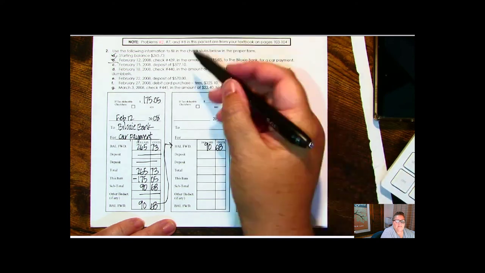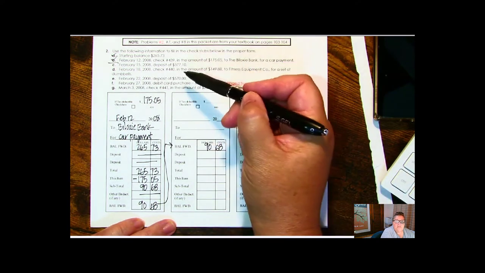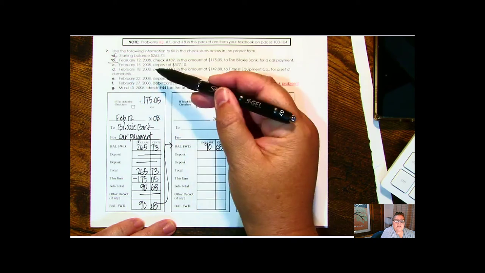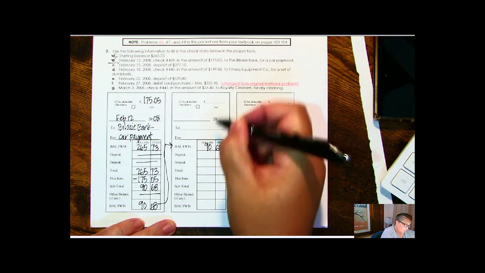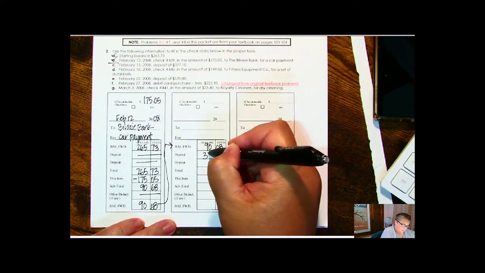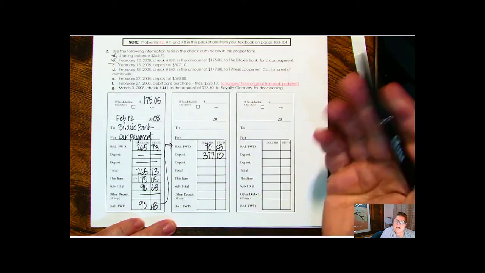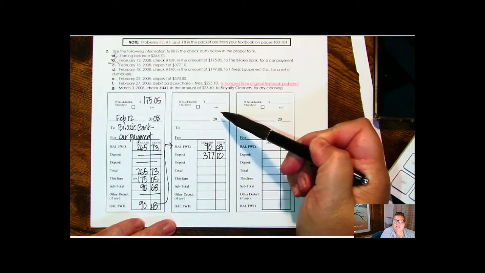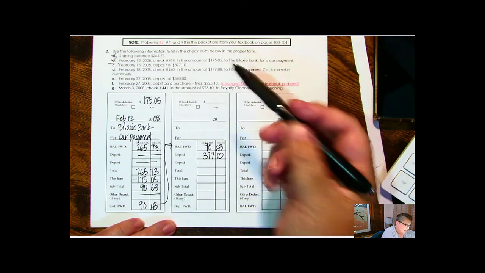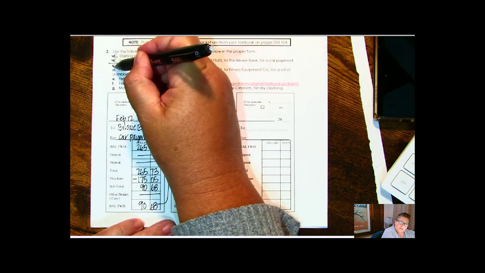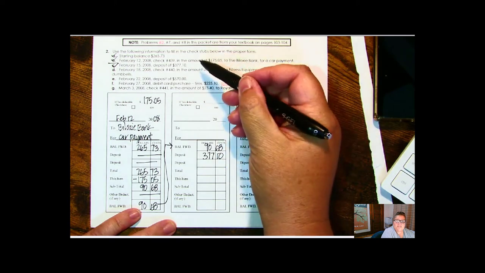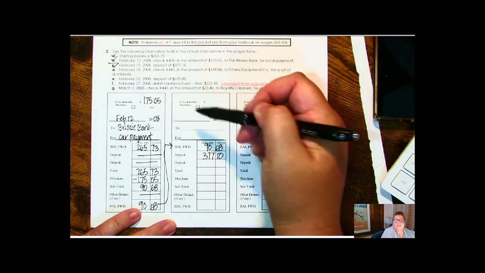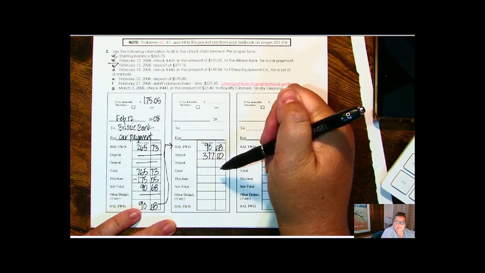Now that I've done that, I'm going to go back up to my information. And from there, I see that in Part C, I have February 15th, 2008, a deposit. So I'm going to put the deposit on this check stub of $377.10. I can fill out information until I write check 440. As soon as I write out check 440, I can put no other information on this check stub. So Part C is a deposit. It's between check 439 and 440, so it goes on check 440.